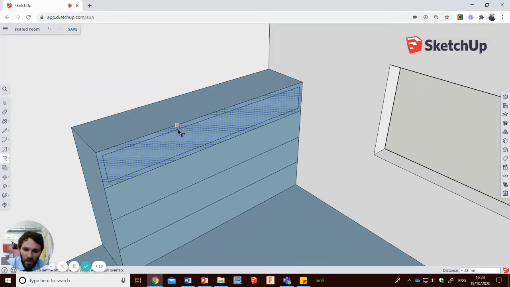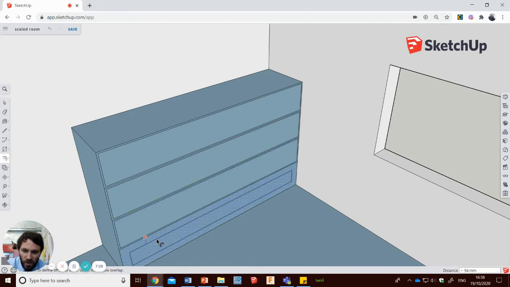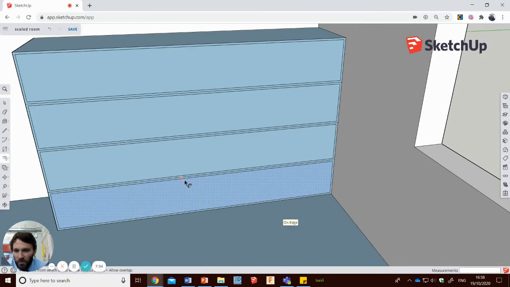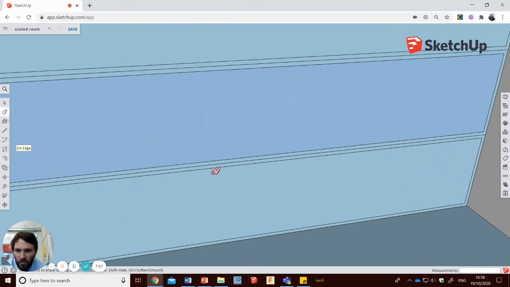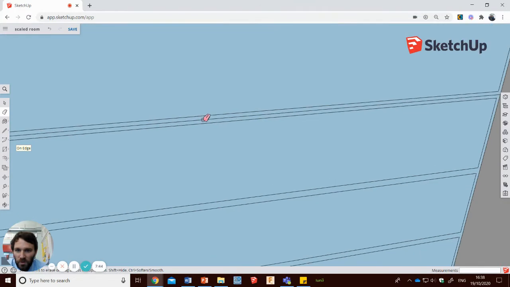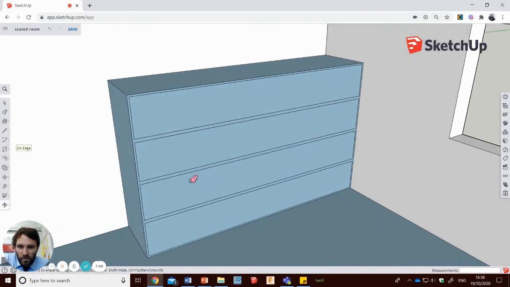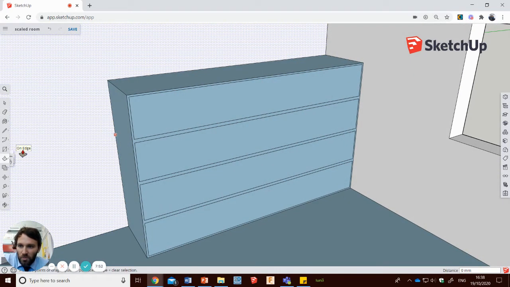I'm going to say that my shelves are, let's say, 15 millimeters. So I'm dragging in, I'm typing in 15, I'm pressing enter. And it repeats the process over and over again. 15, enter. Now I've got to zoom carefully in, and I've got to click these lines in the middle that I don't need anymore. Okay, got one more to go. Zooming in, click, come back out, and this is now ready to go to the push-pull tool again.